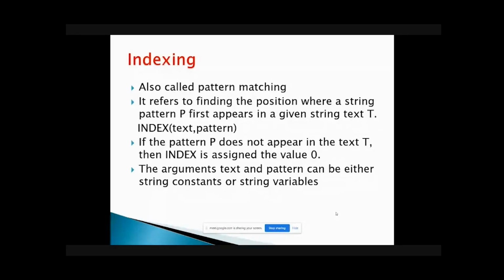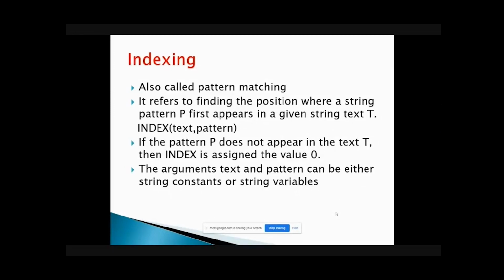So now how do I call this function index? We call the function index, open the bracket, and please remember these are not built-in functions. They are user-defined functions. We have to write the code for it. But we just give the name so that you will know this function does indexing. So let me call the function index, and we need to pass two arguments. One is the original text and the second one is the pattern. That's it.